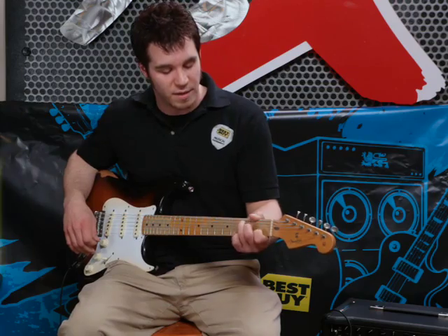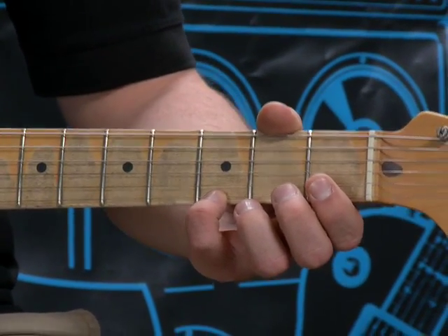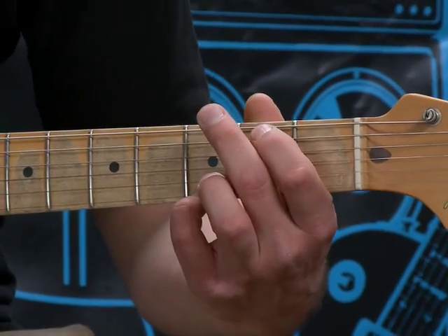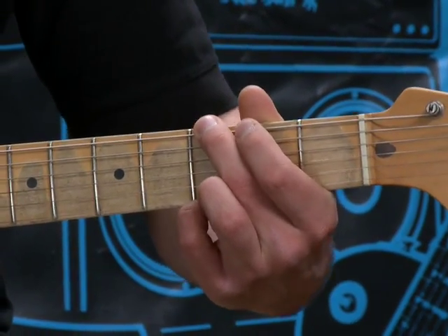Your last chord would be your G. You can do it both ways — you can use your pinky or your ring finger to do the bottom one. It would be on the third fret on your first string, which would be your high E string. I usually play with my pinky; it just feels more comfortable to me. Then put your middle finger, your second finger, on the third fret on the low E string also.